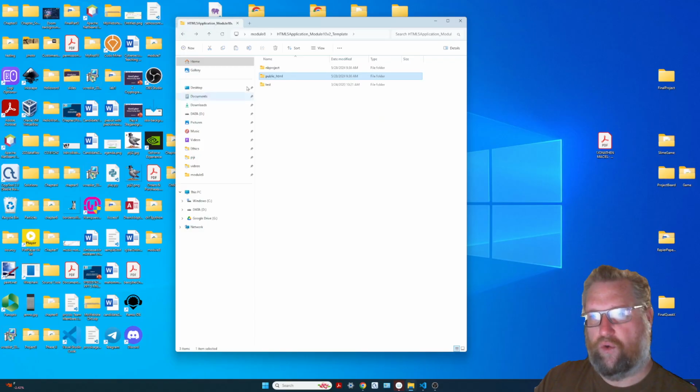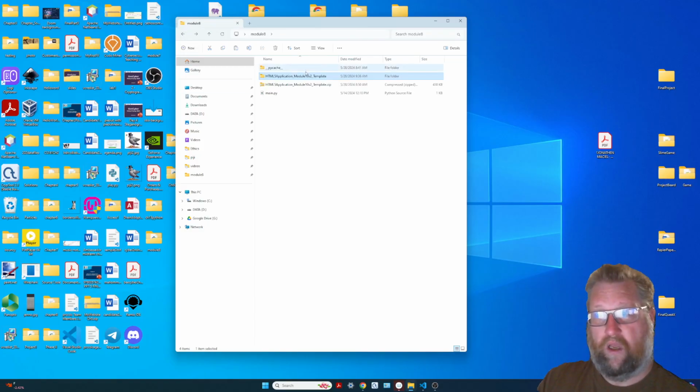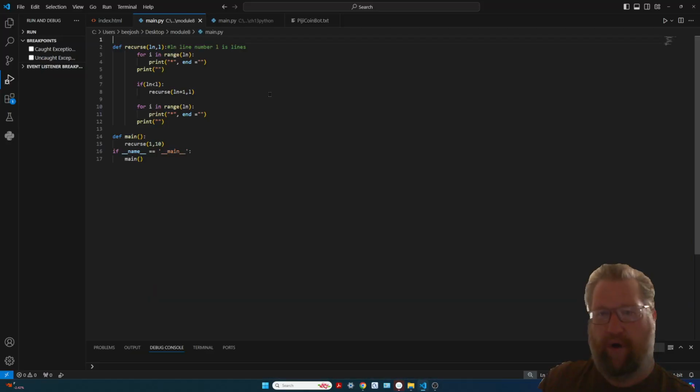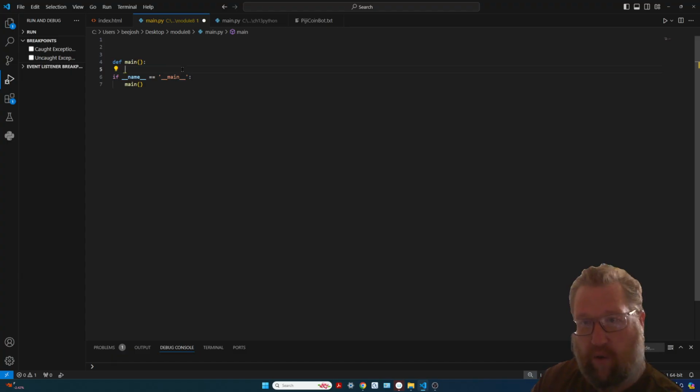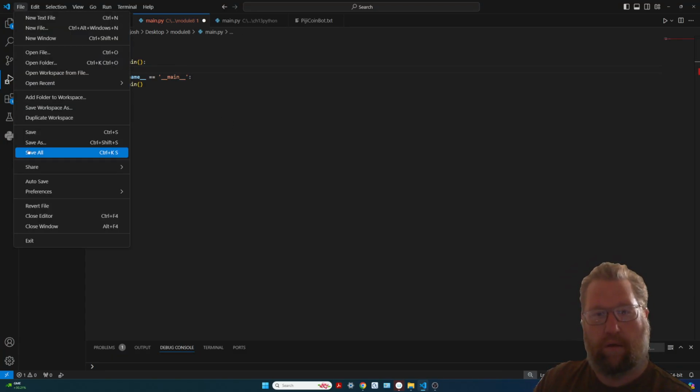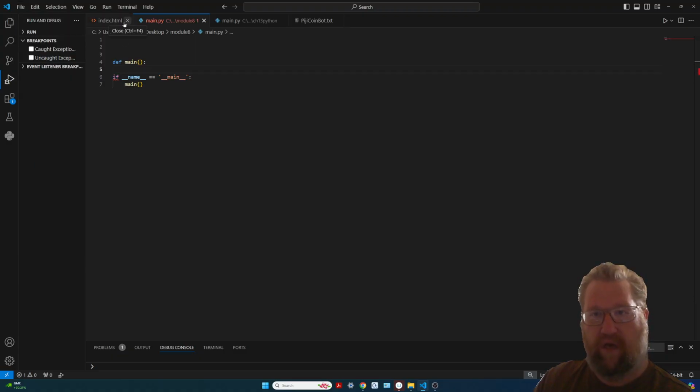So let's go back to Python right now, and let's go to our main. You notice I have these two folders in here. That's fine, they can be there. We're just going to be copying code out of here and bringing it in here and porting it. So let's open up our main. And it looks like we've got a simple main. That's great. Okay, we're done with main. Let's save it. Save all. Let's clean up all this other stuff. And there.